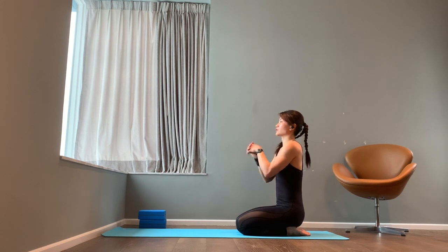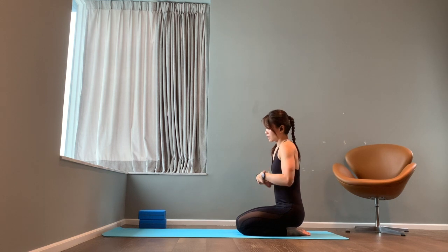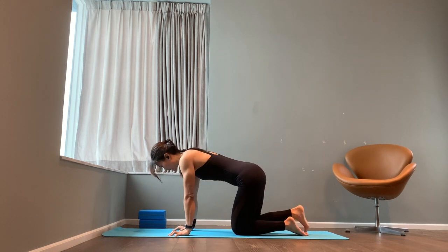Good. Now shake it out. Make some rotation for your wrist joints. It's very important to warm up your wrists before any weight-bearing poses on your palms. Good, return to the all four position again.